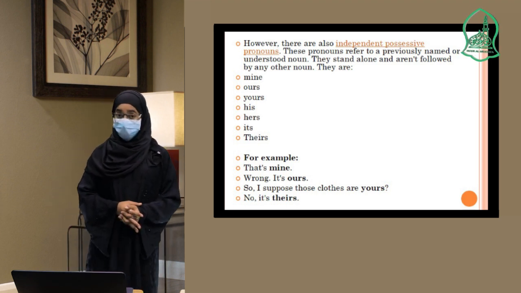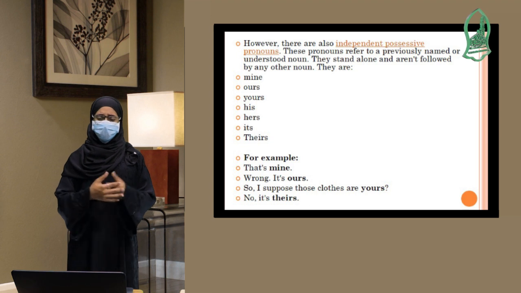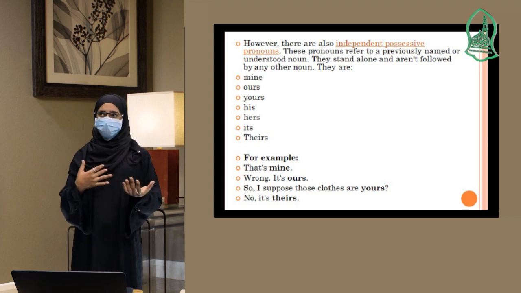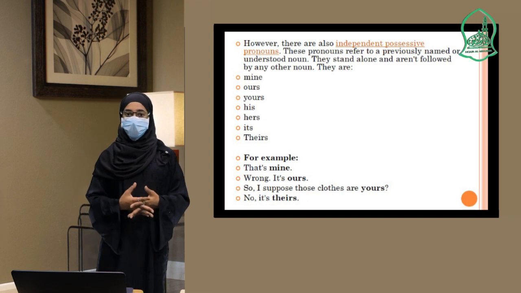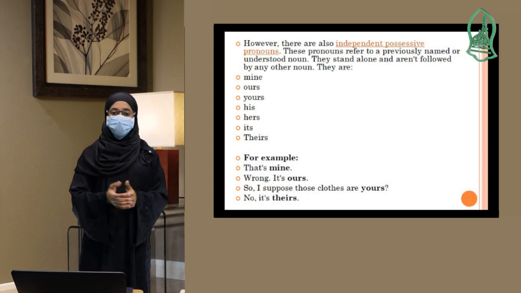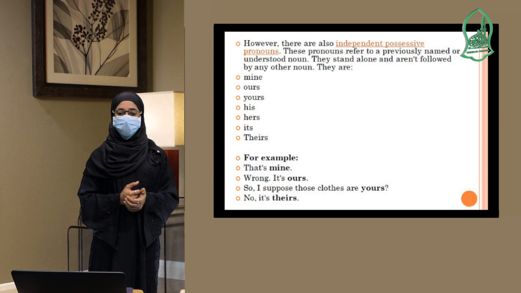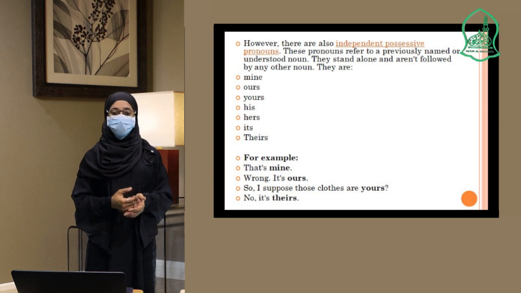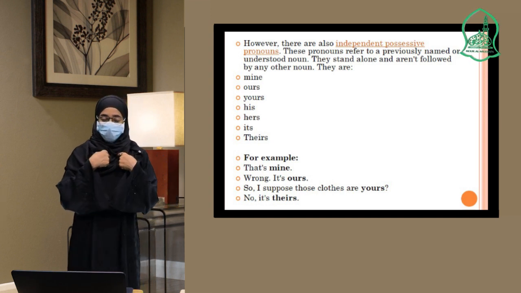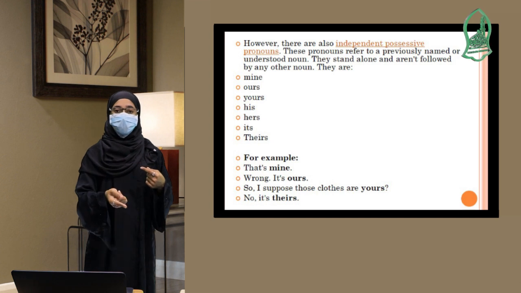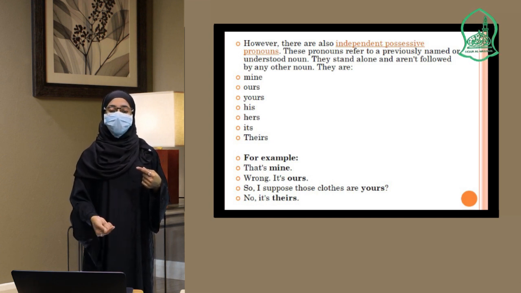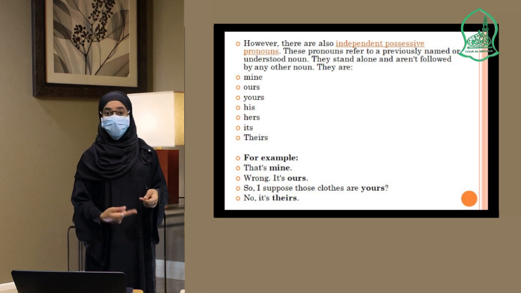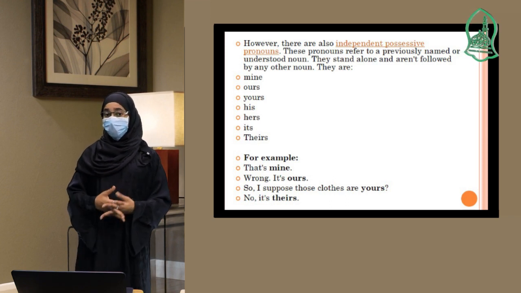For example, that's mine. When I just come and tell you that's mine, you will just ask me, what is yours? If there is nothing that you understand, it's mine. So maybe you hold something, and then I come there, it's not yours, I will just tell you that is mine. I'm telling you that's mine because I know you will understand what noun I am talking about.